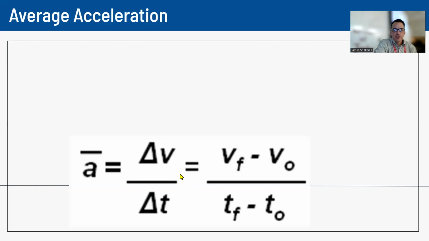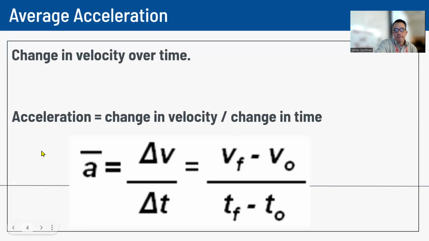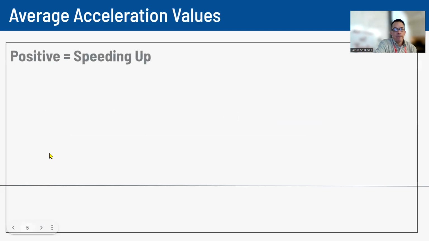We have a formula for average acceleration. It's represented with this lowercase a. Delta v is a change in velocity. Delta t is a change in time. So acceleration mathematically is your ending velocity minus your beginning velocity, over your ending time minus your beginning time, effectively how much your speed changes, how much your time changes. Right, so change in velocity over time. This is on your formula reference sheet. We don't have to memorize them. They're there for us.